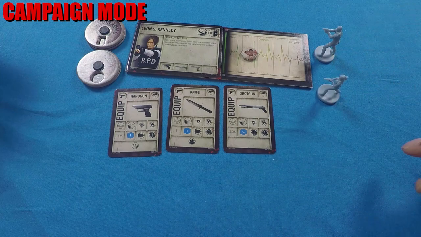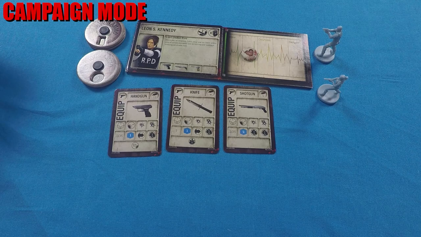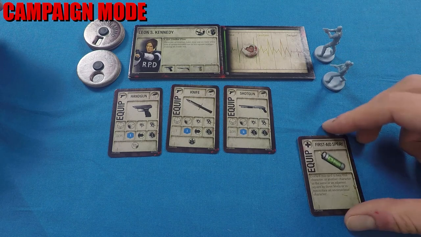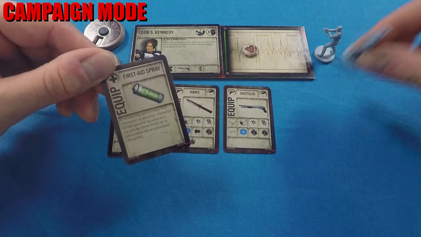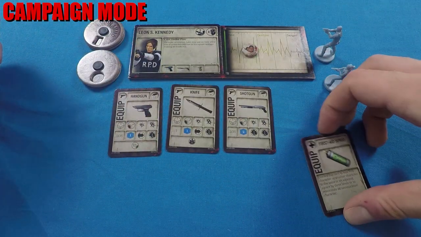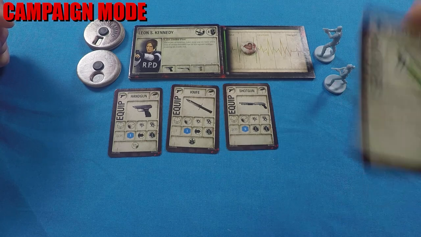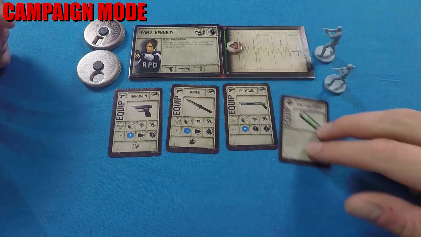And then we count up the number of characters participating in the game, for example, 2. And we check how many first aid sprays there are in our collective inventories. If the total number of first aid sprays is fewer than the number of players participating in the mission, you get 1 free first aid spray. So for example, if Claire had 1, then we would get 1 for Leon. And if Claire had 0, then we would get 1 and have to decide who to give it to. If they both had 1, then we would get 0. But if we were smart, we would have used it to heal earlier, knowing that we would replenish 1 later.